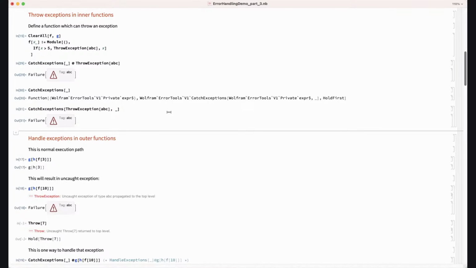Which is similar to catch. It is similar to catch, but the real difference is that when you do throw and catch, the tag that you're catching lives outside of the payload that you're propagating. But in this case, this failure that we propagate is completely self-contained.